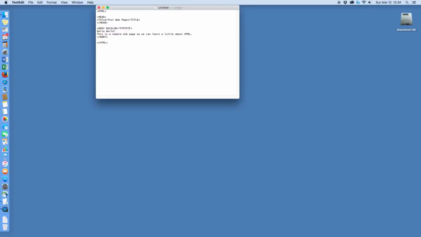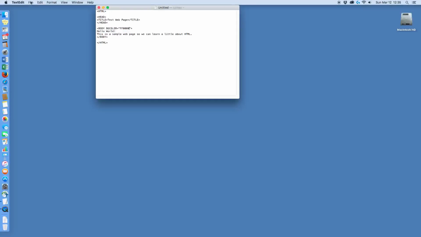Remember, because it's additive, the more it goes up, the closer to white it is. So that being said, if I made it FF and then 0000, what color is that going to make our web page? We shall see.